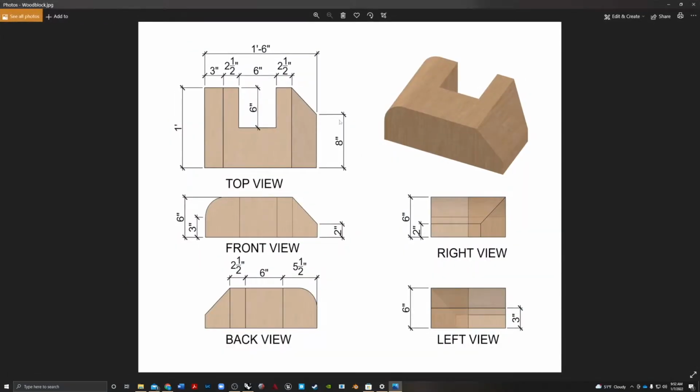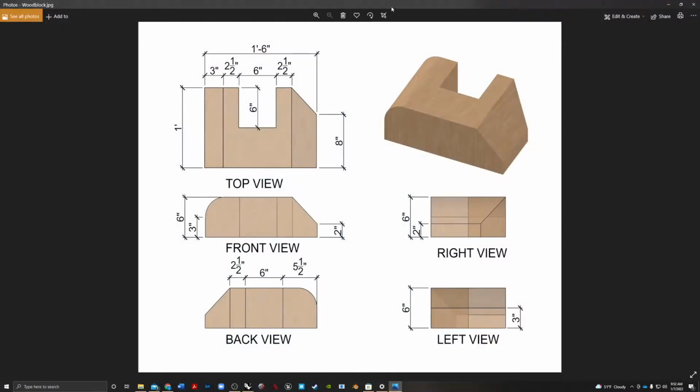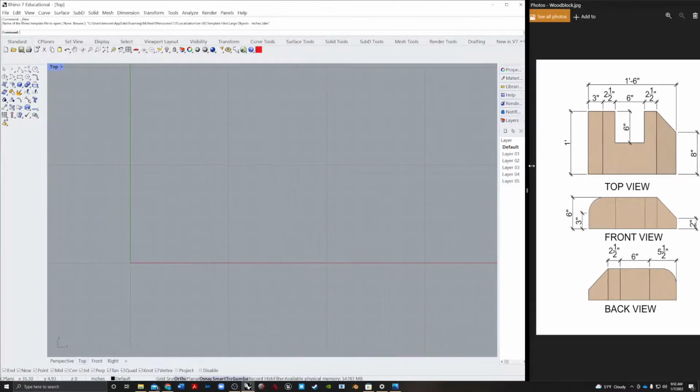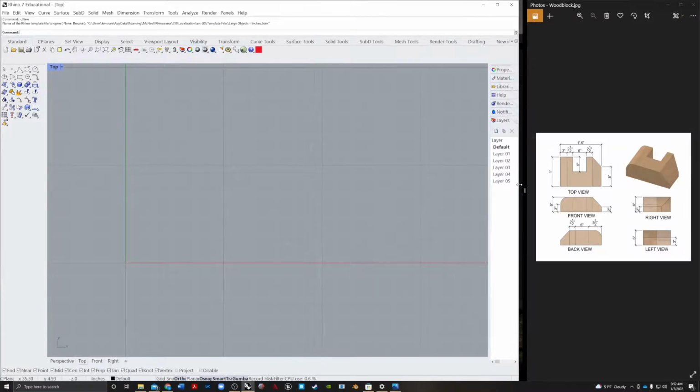So I'll maximize this. If you want to take a screenshot of it, you can use that as your reference. But I'm going to be going over each one of these dimensions as well. So when we're done, it's going to pretty much look like this. And I'm going to include the dimensions and everything as well, and show you how to set up leaders and that kind of stuff. All right, so let me go ahead and put it to the side here, and pull it over this way. Okay. It's hard to read for you probably, but I can kind of see it.